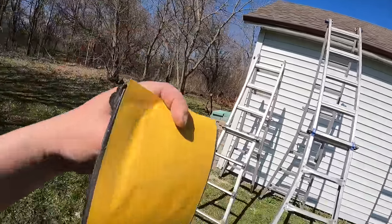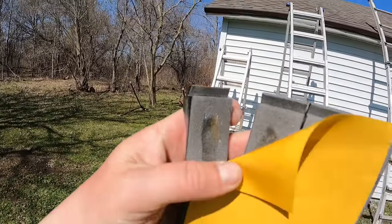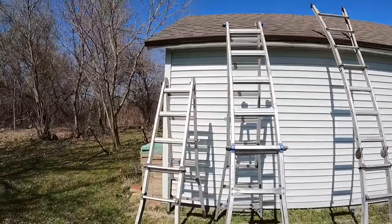So we're ready now to put our first panel on. So what we need to do, these are sticky on one side. You can see it's got some like glue adhesive on there. And what we're gonna need to do is we're gonna put these onto the eave trim.